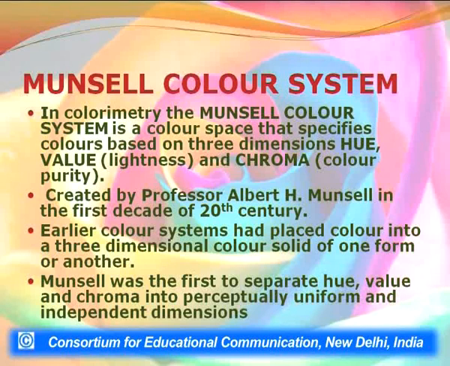MUNSELL was the first to separate hue, value and chroma into perceptually uniform and independent dimensions, and that is why we sometimes cannot distinguish whether this is exactly a green color or something else, when you have hundreds of greens in front of you. And as today's world is very much digital, you can have so many different shades of one color. You cannot easily identify which is the exact color.